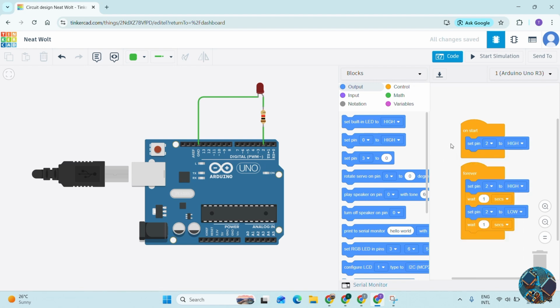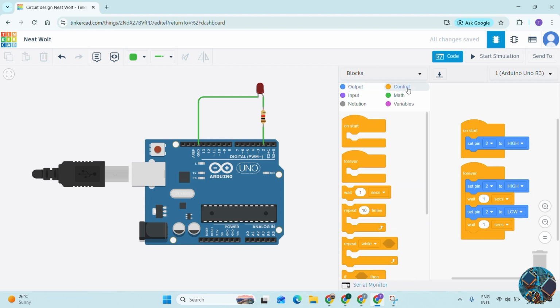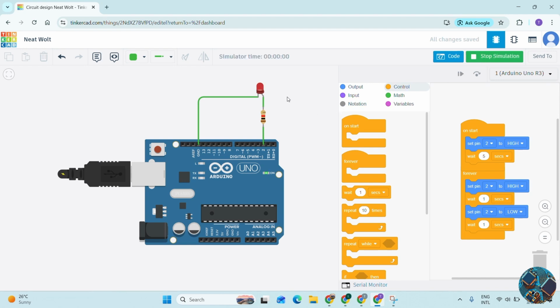Then you have to set some time for that starting condition. For that you have to go to control and get the wait block, then set it to 5 seconds. After changing this, you have to start the simulation. So it's glowing for 5 seconds.